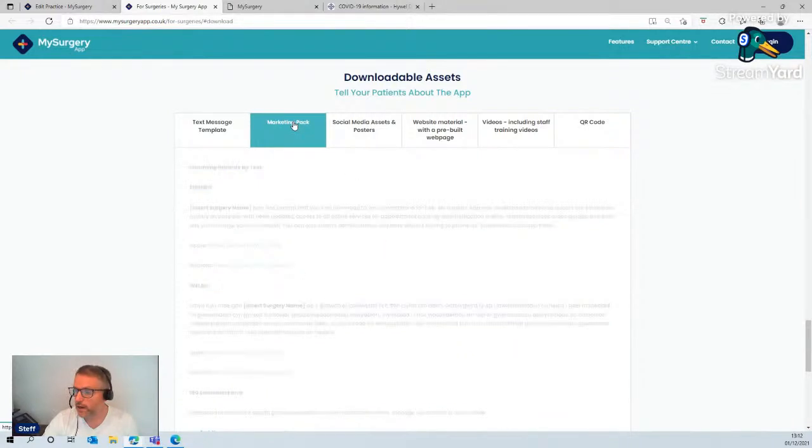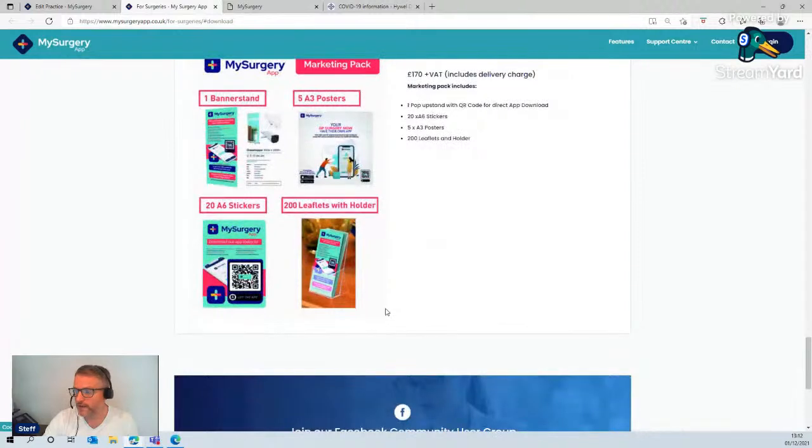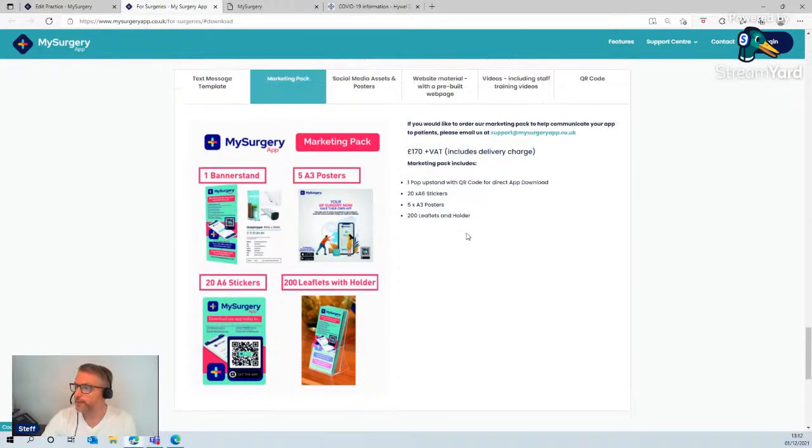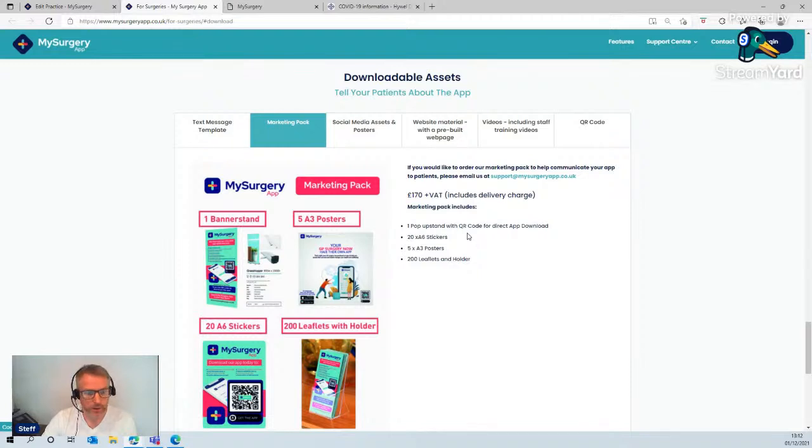In the marketing pack, we have added prescription stickers. There are little prescription stickers you can order with a QR code on them. You can put them onto prescriptions, and all the patient has to do is scan that QR code and they can download the app straight away. If you'd like to order these, as I said, we don't make a profit on print at all. We will just process the order for you from our preferred supplier. We do get massive print discounts because of how much we print, so please do let us know.